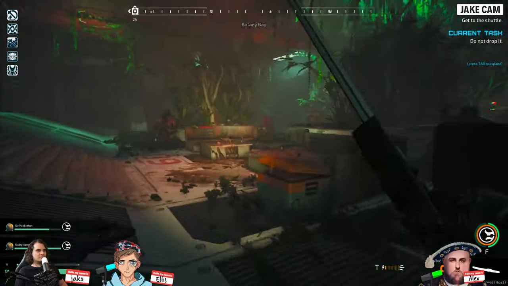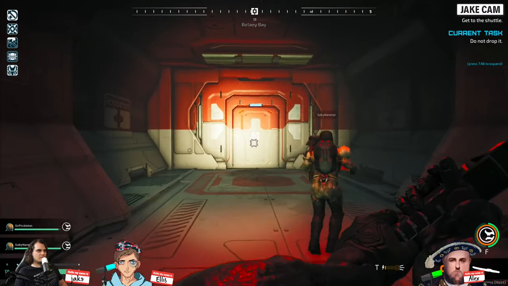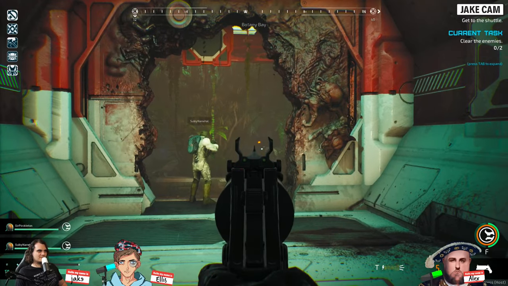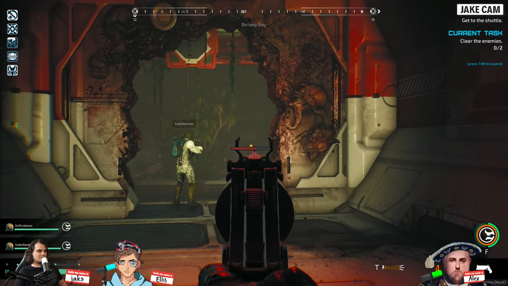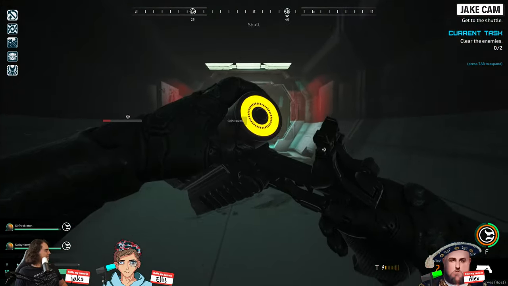I'll keep you covered. The current taskers don't drop it. Yeah, we've got the brain. Right. All right, kill the two enemies and we can get out of Dodge. Oh yeah, we could probably just skip this bit, can't we?